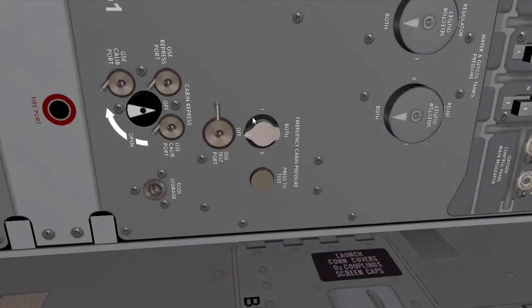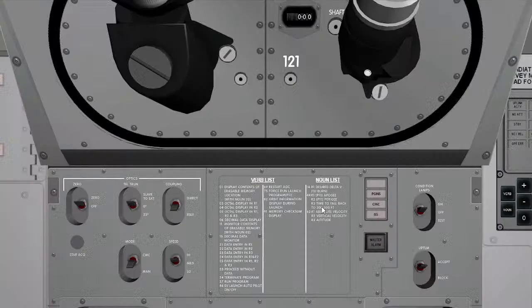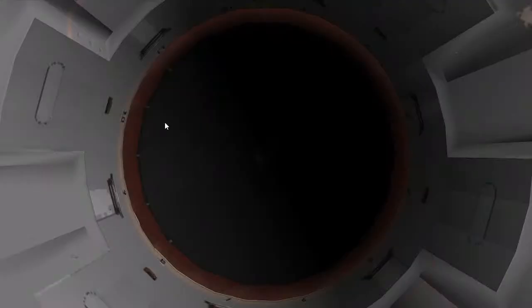Alright, emergency cabin pressure selected both, and we'll remove the hatch.